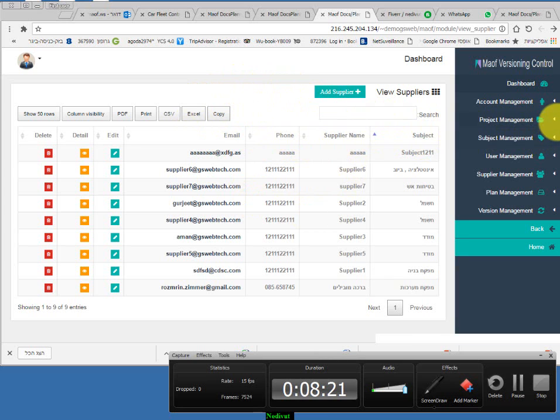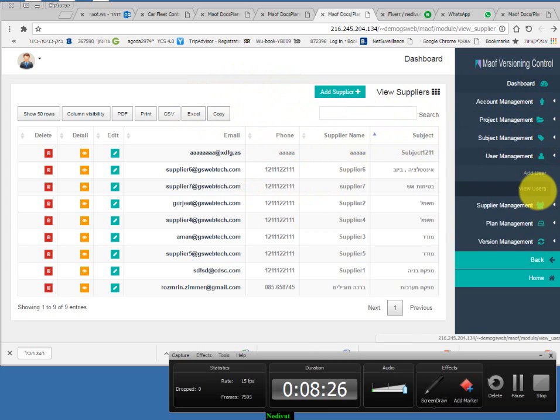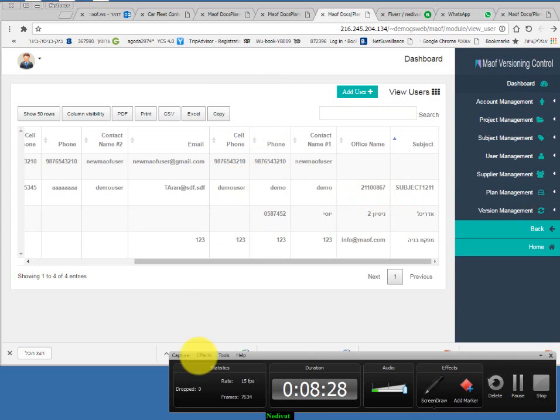Also in the subject, we would like to see it in the project management as well. Okay, because if you will have 300 names over here, I think that's what the scope of the job that Nedivut just wrote says, that you would have to have a filter to sort these guys, to show just a project, or show just a subject, or project and subject, and so on and so forth.